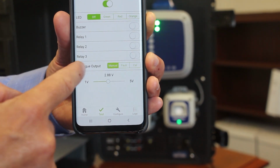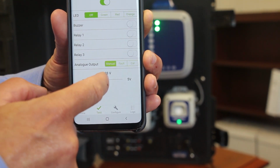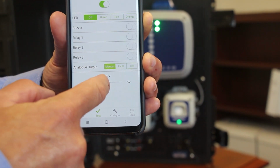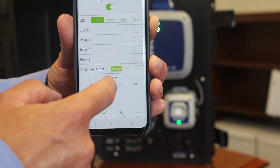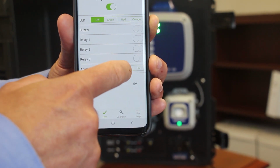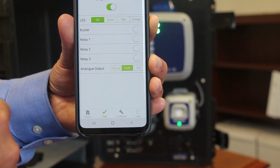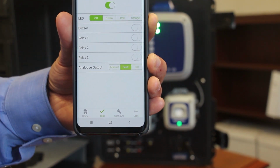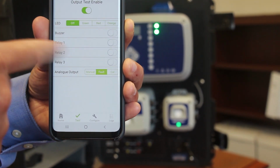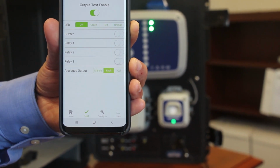Okay. And then the final item on here is your analog output tests. So if you have something connected to the unit through the analog output, you can, again, using this simple slide gauge here, activate and run the analog signal. You can do that for the fault there as well. So it's a very useful diagnostic tool. If we move across to the demo unit, I'll flick through some of these options and you'll see how that's demonstrated on the unit itself.